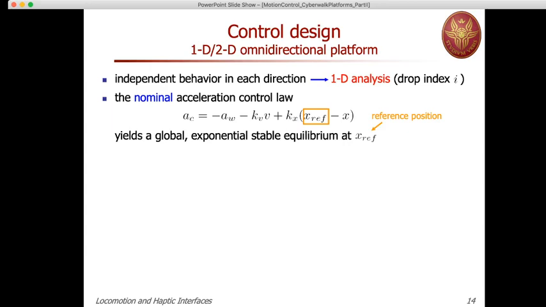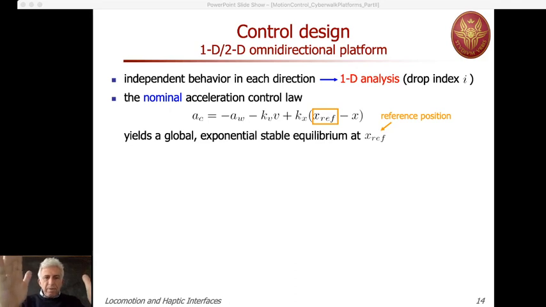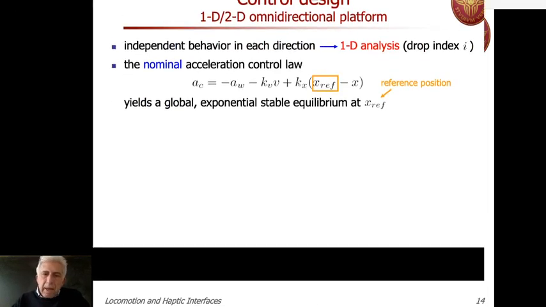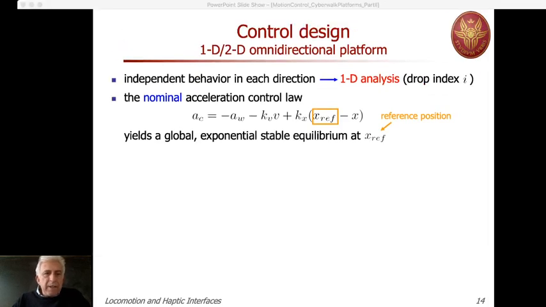So we will see in a moment that if we have a linear treadmill which is, let's say, 5 meters long, let's put my hands more or less like this, it's obvious that the reference should be in the center. In fact, this is not the best choice for a number of reasons. Wherever we put our reference position, not necessarily at the center and not constant in general, this controller will be able to bring x to x reference with an exponential transient which depends on the choice of the gains, in particular kx, but also kv, which is the damping term of the absolute velocity. So this is the ideal, very simple control law.